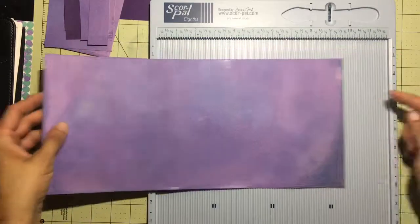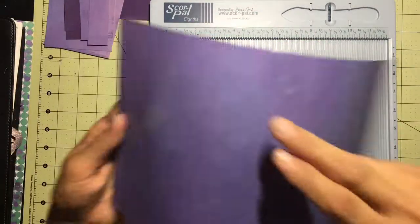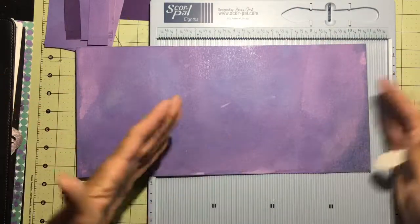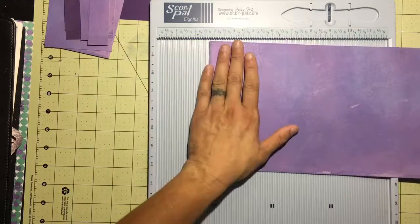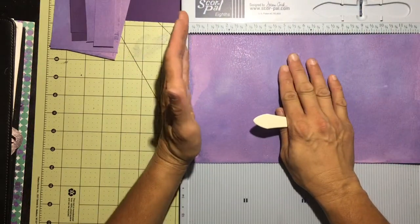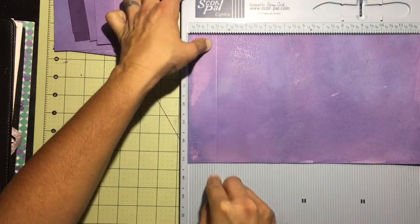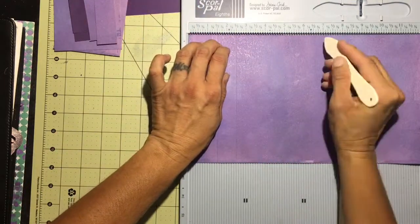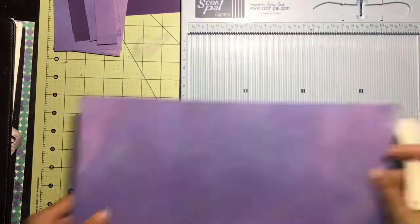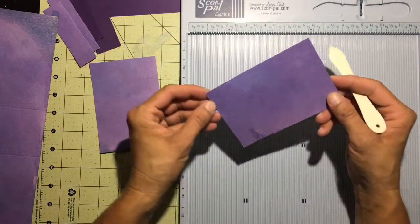So go ahead and take your 7 by 15 piece of watercolor paper, and at this point you're going to look at both ends and decide which one you want for the flap. So I chose the side on the left hand side. I want for my flap to fold over, so we're going to start there, and we're going to score at 1.5, then 2.5, 7.5, and 10. So even though your paper is 15 inches and it goes off of that 12-inch scoreboard, don't worry about it.